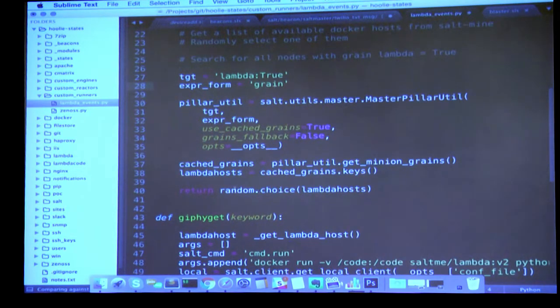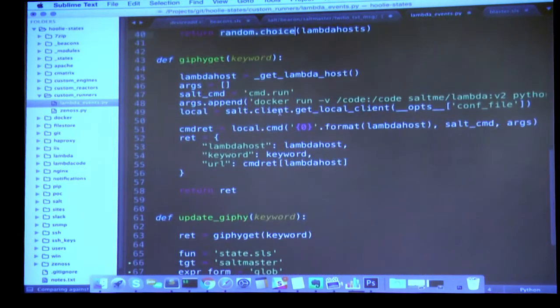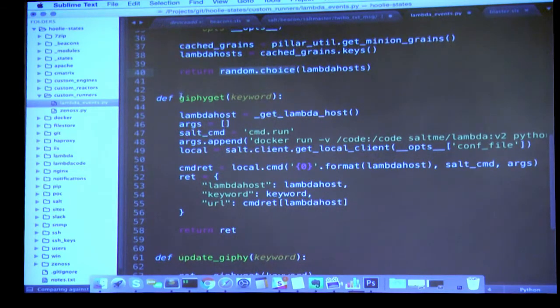And then I do my random choice down here. And this method is actually being called by this Giphy get, where it gets fed in the keyword. So I'm getting the Lambda host here.